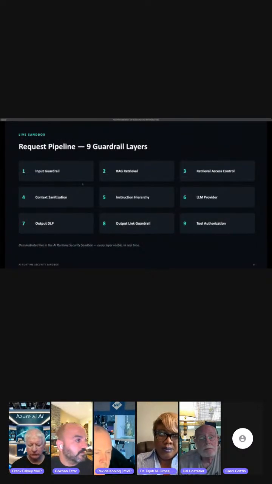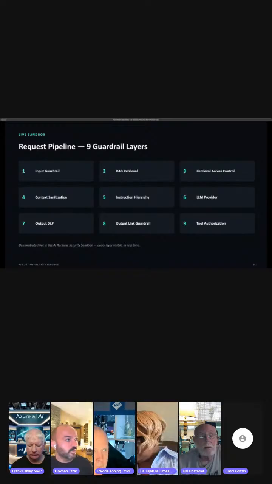I'm going to cover these in my recorded and also mock demo. You can follow on my screen the 9 guardrail layers. First is the input guardrail. Second is retrieval. Third is retrieval access control.